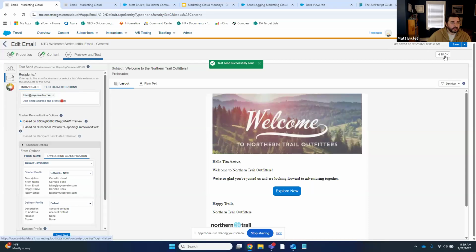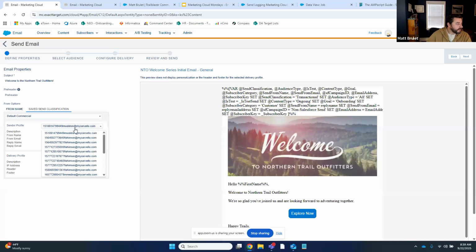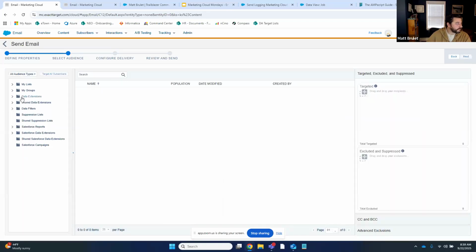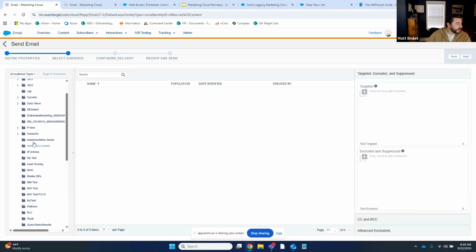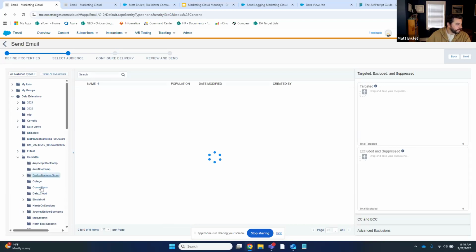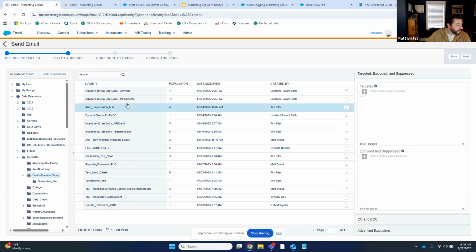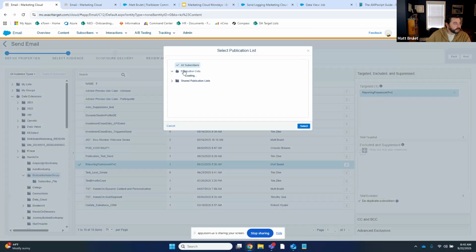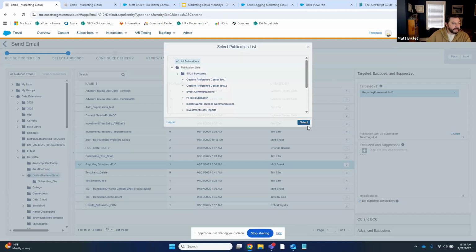Let's do a quick look at doing one production send. So we'll come down here, we'll grab our Cervelo next. And back down to our hands-on data extension. Framework, good to go. We had a great discussion around publication lists last week. So if we want to decide on a publication list, we can.